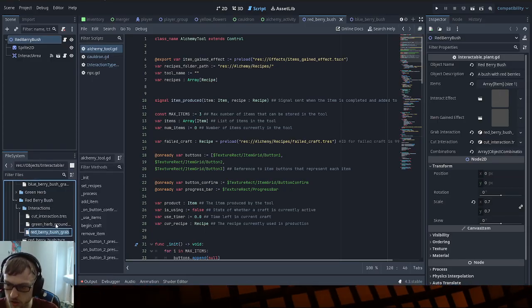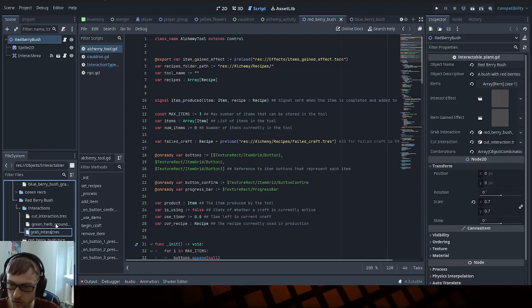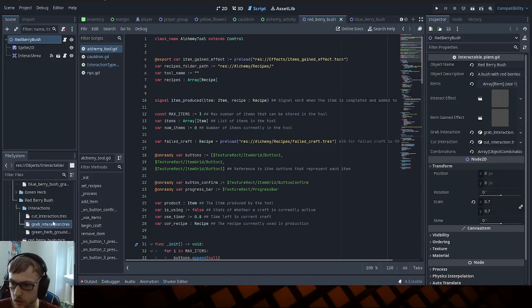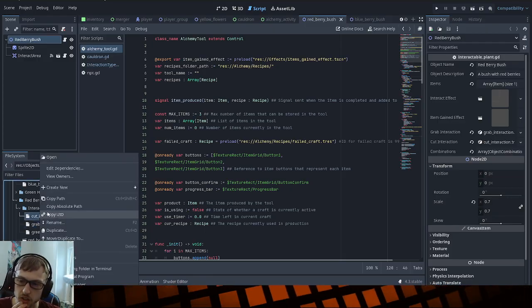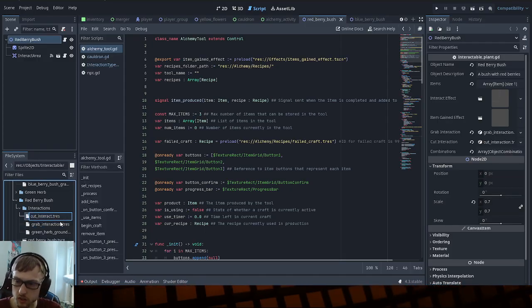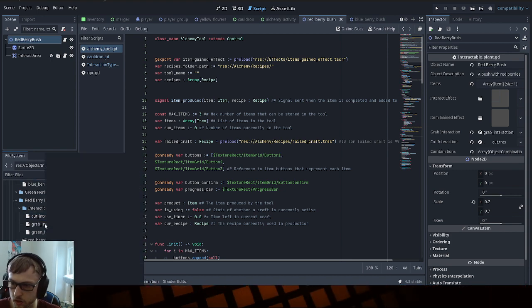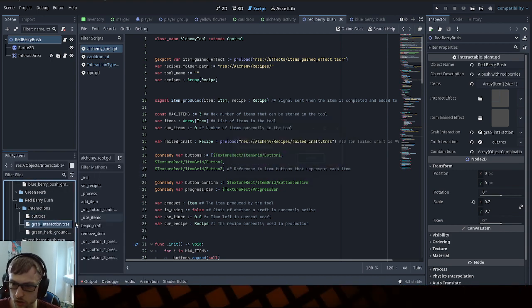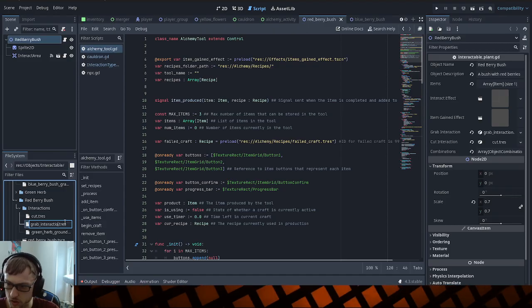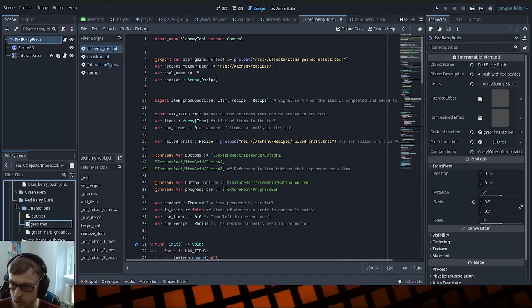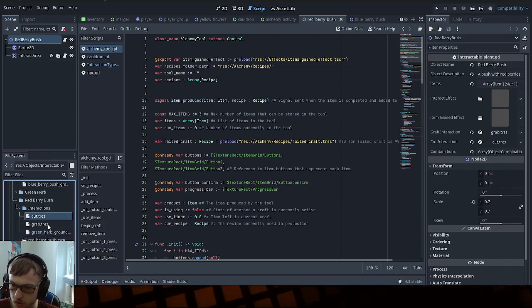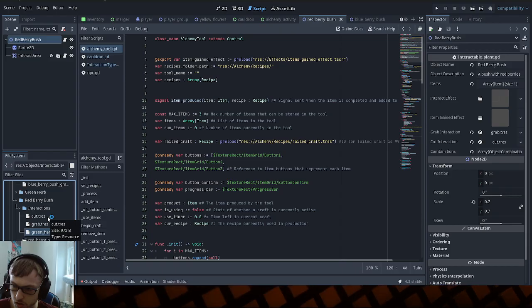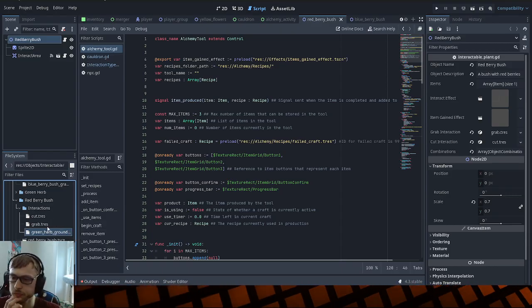Change this to be grab interaction. Or it could just be called grab. Do I like this more? I think so.